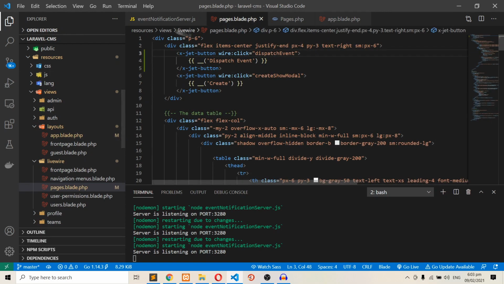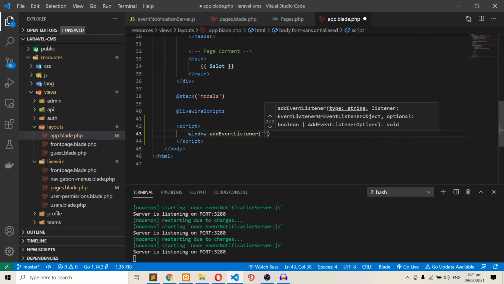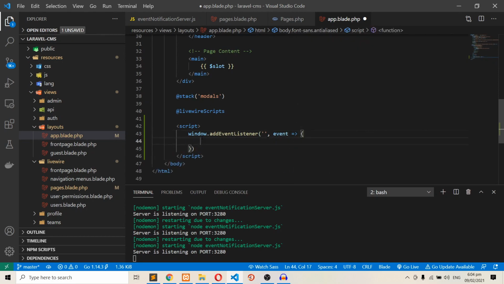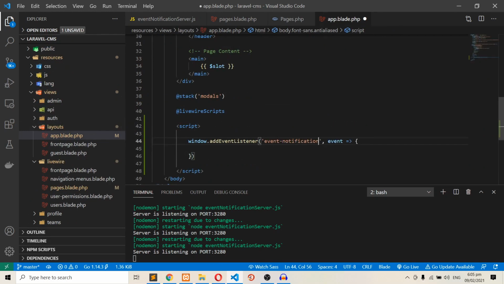In this JavaScript code, let's add an event listener called event notification. In the meantime, let's just put an alert to check if the data that we are passing from the backend is really there.